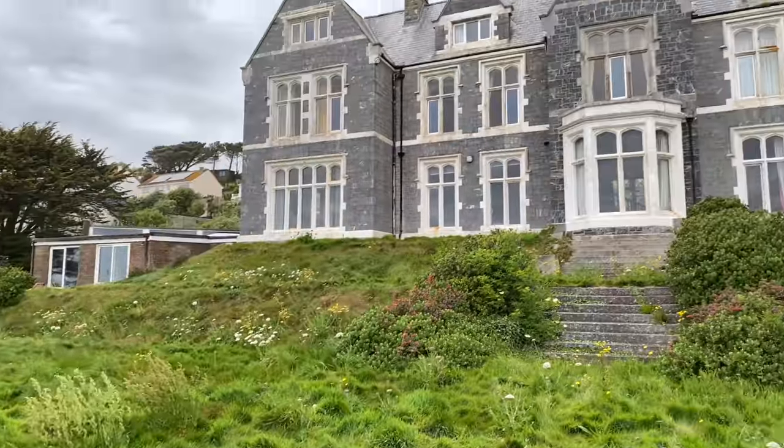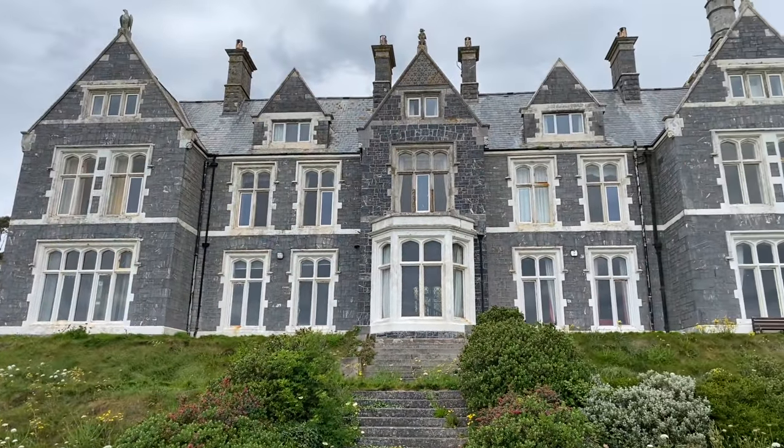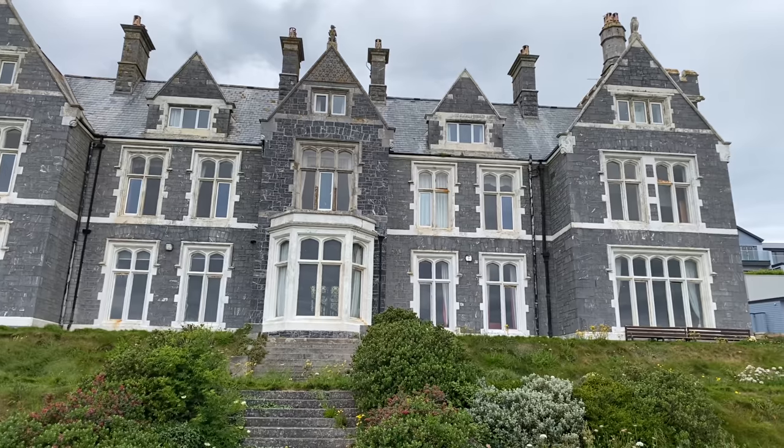This is Carrie. Hi. Today we have come to look at something incredible. It's right in front of us. We haven't got in yet, but we've just been taking some pictures. Look at this. This is absolutely stunning. Now I cannot wait to show you guys what's inside. Let's go check it out and see what we can find.